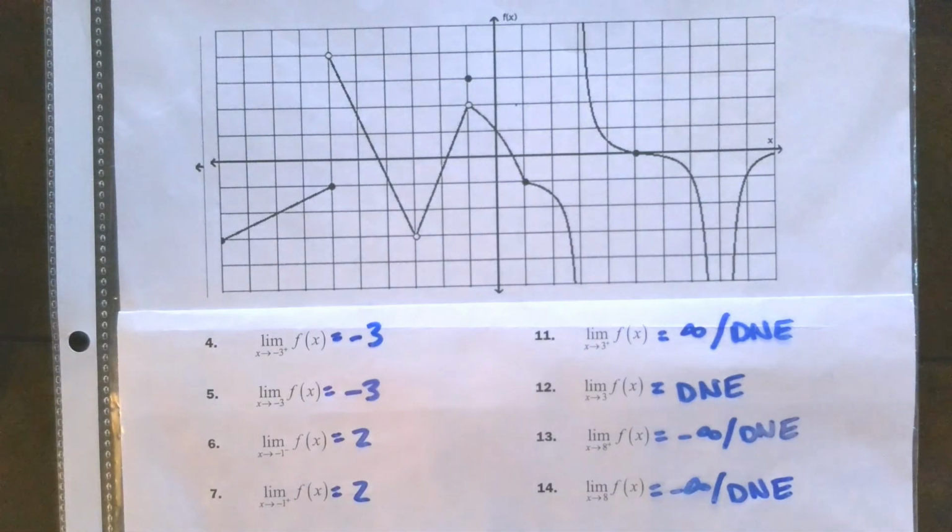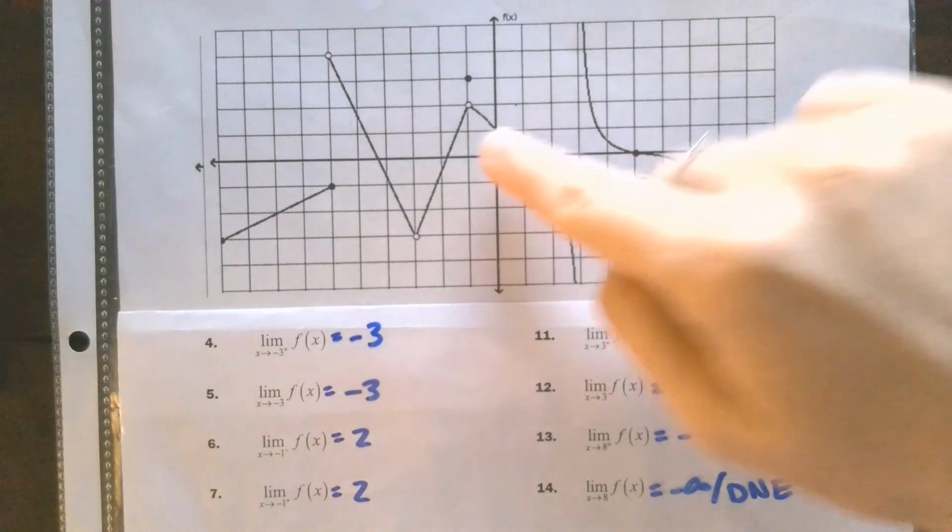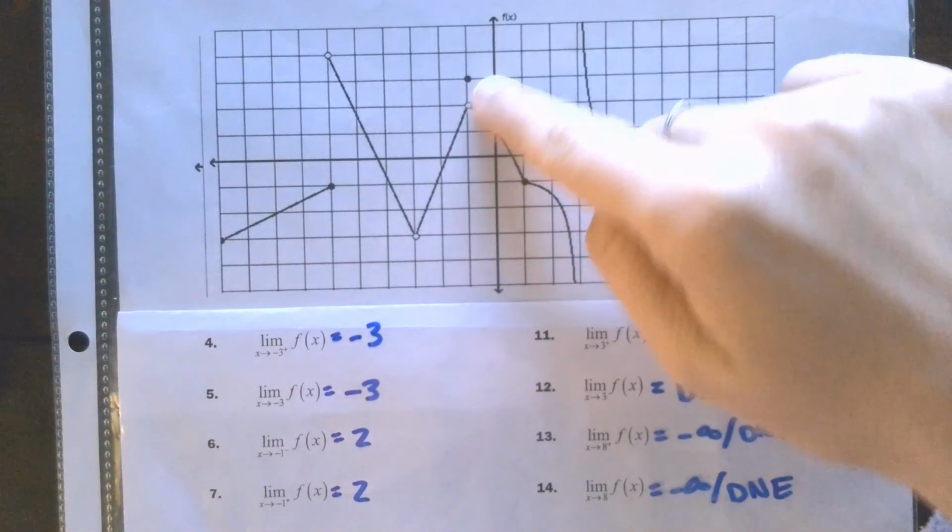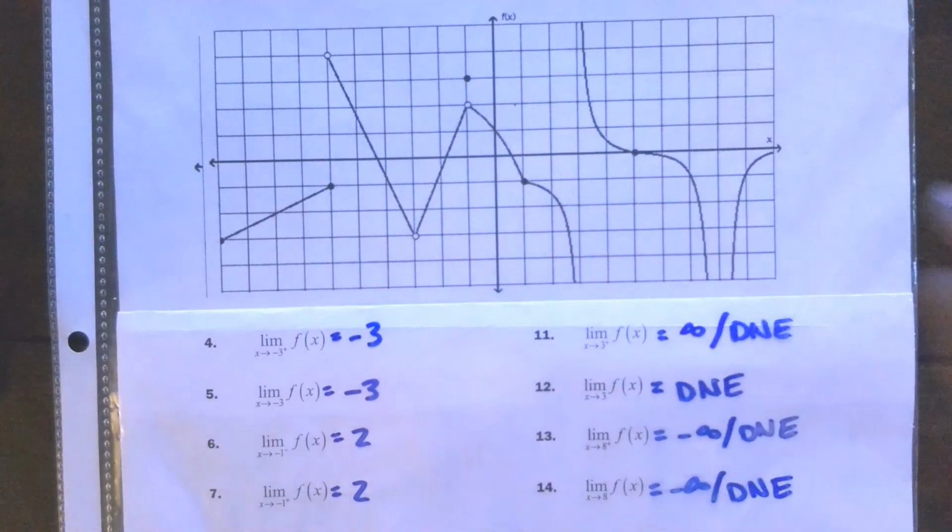The big deal to remember with limits is that it's all about what that value is approaching and not what it actually is. It's very tempting when you're used to function notation to say that the limit as x approaches -1 is +3 because we're used to finding that function, but we're looking at what is that y value approaching.